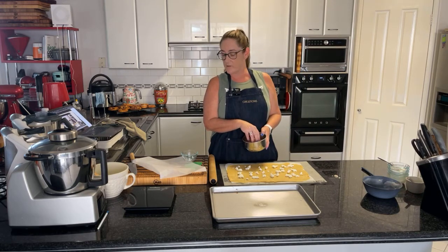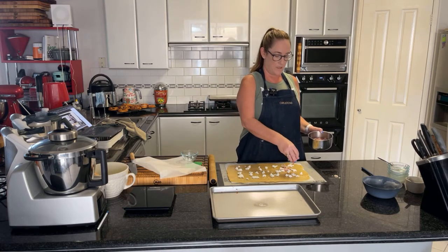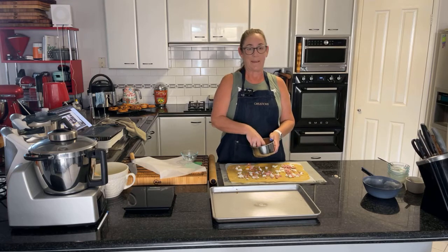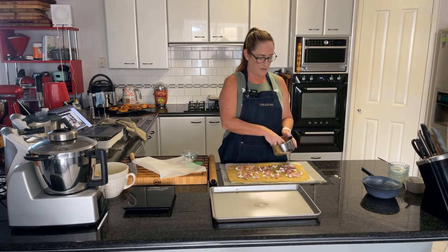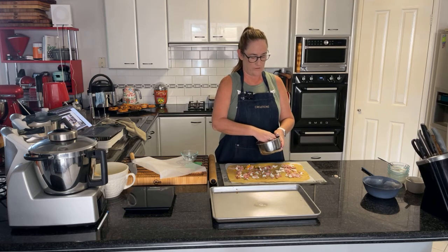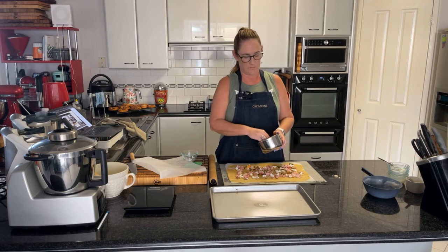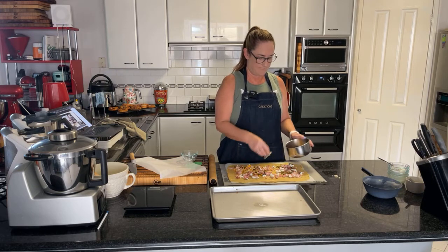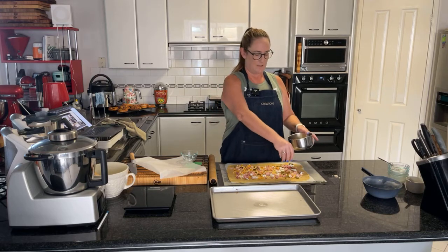So what I've just done is put the remainder of some Meredith Dairy goat's cheese that I needed to use up from my cheese tray. And I have some bacon. This is really weird, keto, and I have bacon and cheese to use up, but we don't eat a lot of it. I have a whole other batch of bacon that I'm going to have to put through our vacuum sealer and freeze because we just don't eat enough. I'm not even buying nearly the quantity that I used to buy. The last one I bought was half a kilo and it was ages ago. Sadly, we just don't go through everything. I think it's because we eat more basic now. We just tend to get a steak or something like that.